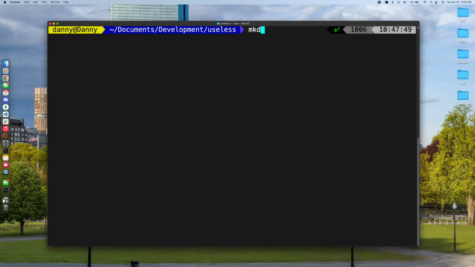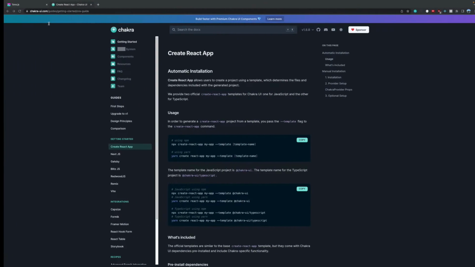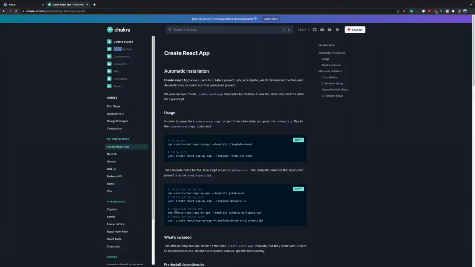All right, so we're going to call this project piano. Actually, we don't need to create a directory first. Let's go over here. And we're going to be using, like I said, Chakra, React, and TypeScript.